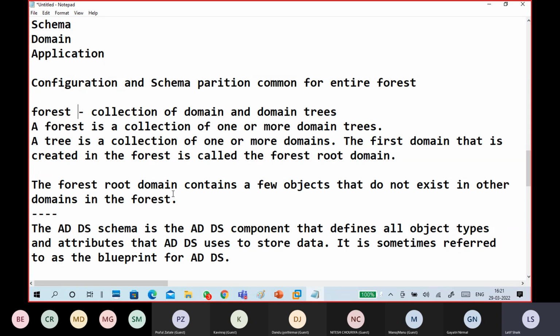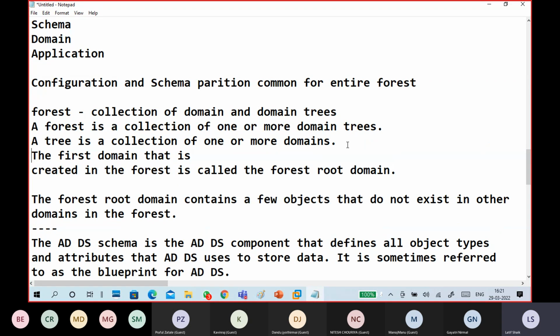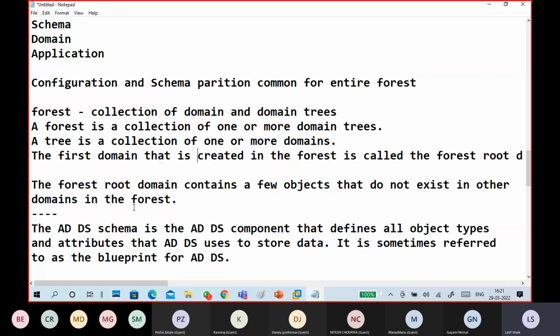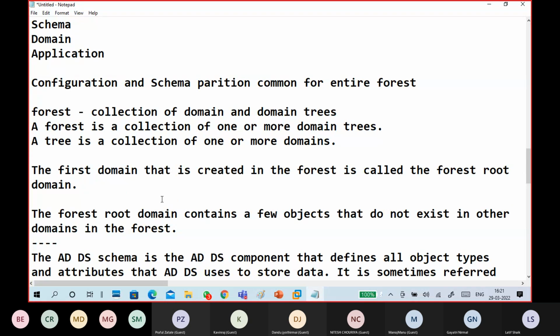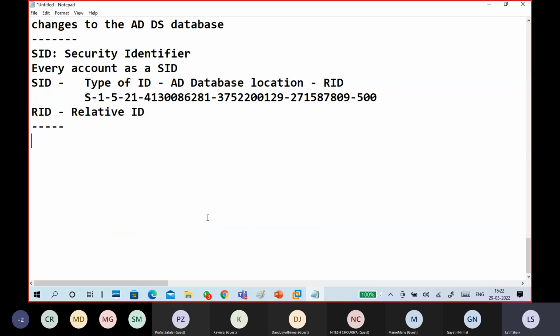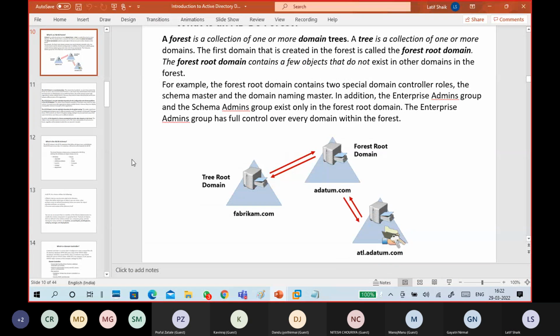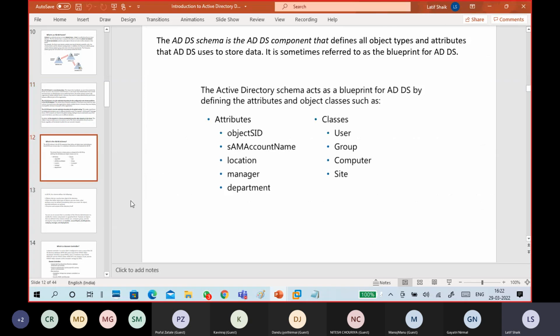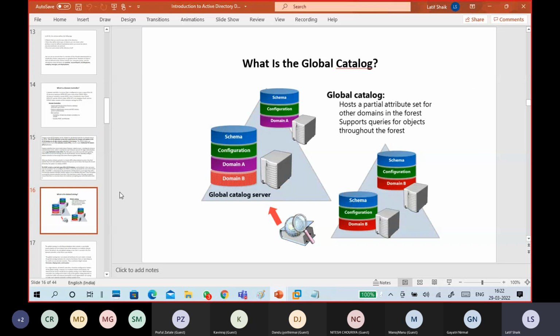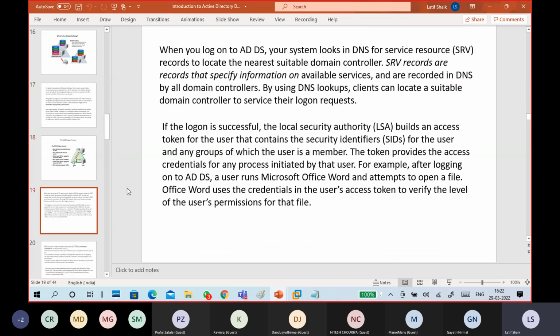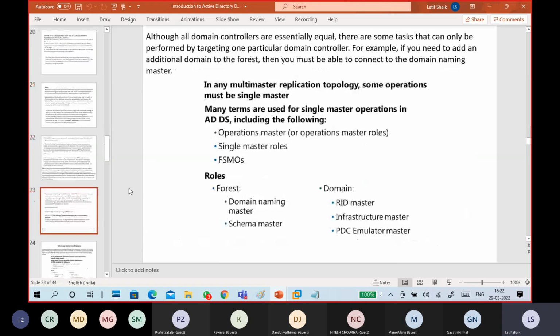The very last point I will tell is how to log in, ticket granting ticket, that explanation I will give you. So I will go straight on.